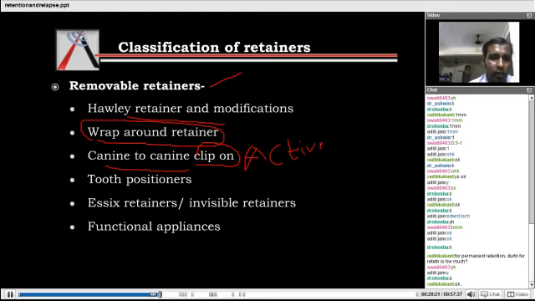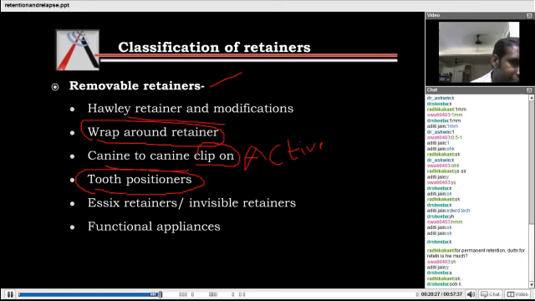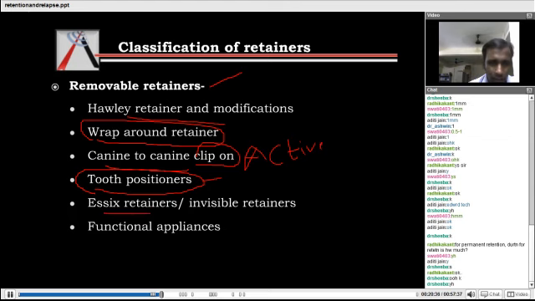Okay? Another one is tooth positioner. Tooth positioner is nothing but we do the aligner. We spoke about this S6 aligner, right? That Invisalign retainers. Okay, that is called tooth positioners. S6, all are examples of what? Removable. Even the functional appliance can be used as a retention appliance. Your FR3 or class, your Frankel or your activator can also be used as a retainer. All these are examples of removable retainers.